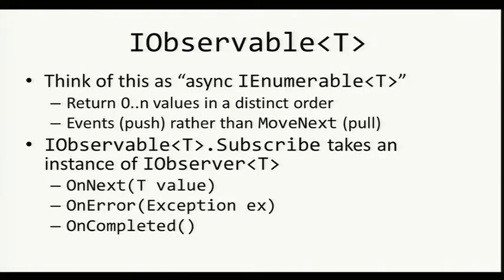And then lastly, IObservable of T was introduced in .NET 4. You can think of this as similar to IEnumerable of T in that it returns a bunch of data, but instead of being a pull model where you ask the IEnumerable of T for more data, it's a push model where it calls you back and says, I have new data for you. When you want to observe something, you have an observer, and you can get one of three events: either I got new data, or I got an error, or I'm done.